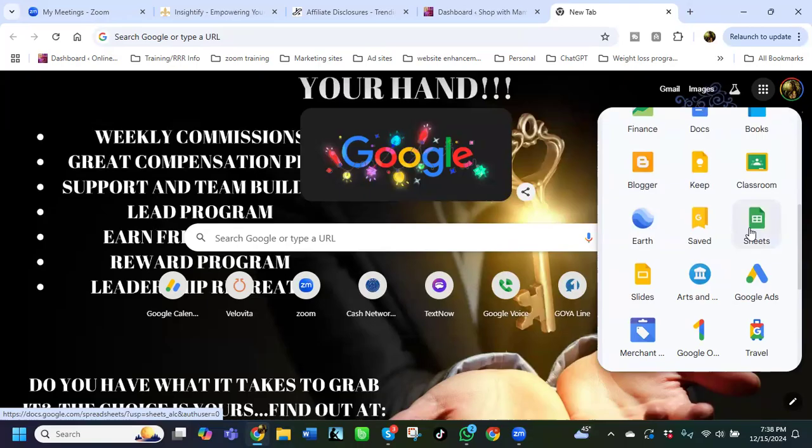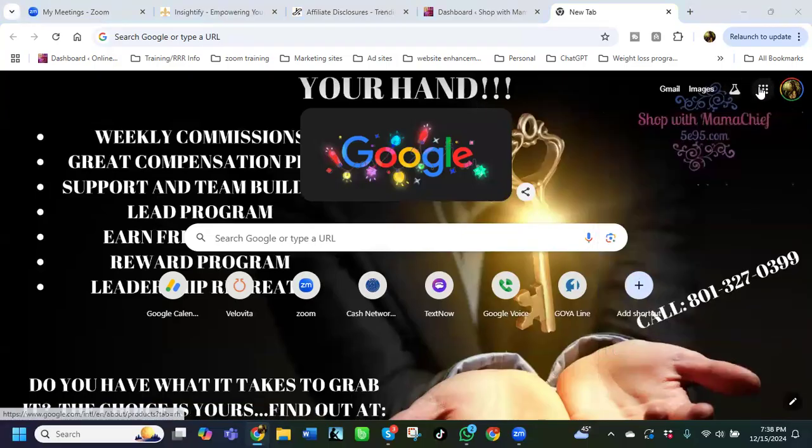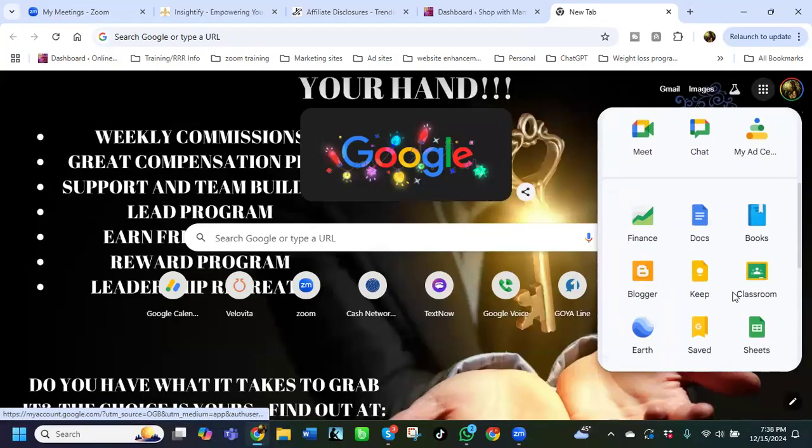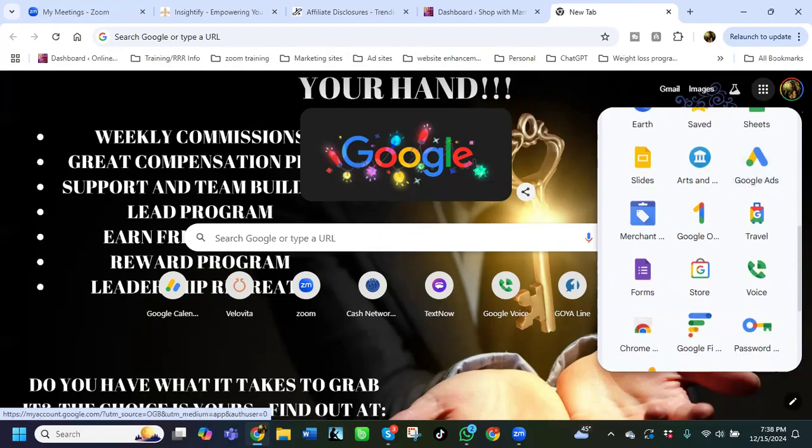Your Google Sheets is also included in your Google Drive. When we go in there, I'll show you how to do that. But if you just want to create a Google Sheet, you can do that as well here. And then once you get Google AdSense, you can go in and create Google Ads in there. Remember, when you do Google Ads, please be cautious of doing this because it's a paid program. You pay per click or you set up a certain amount of money for them to use for ads. And once that money's gone, it's gone. So you have to be aware of that.